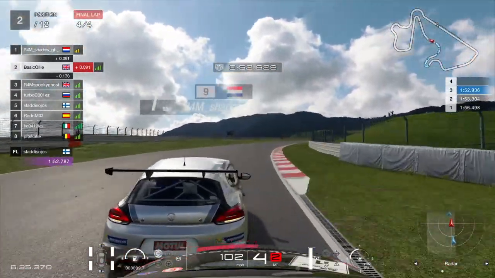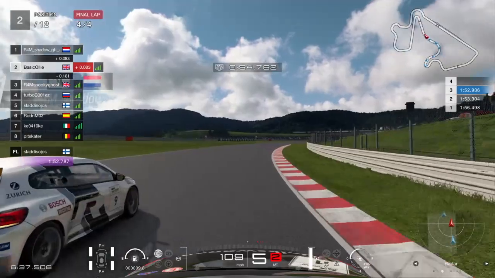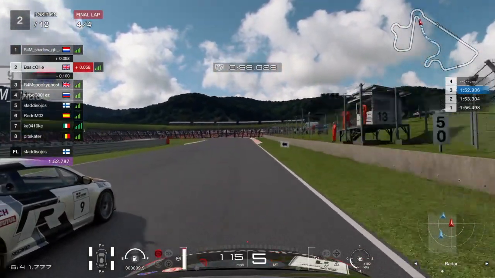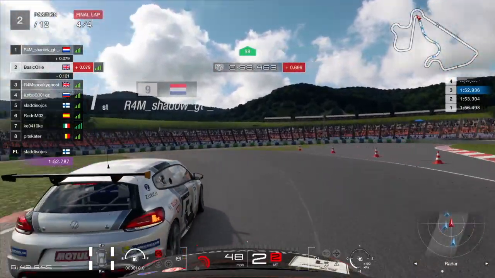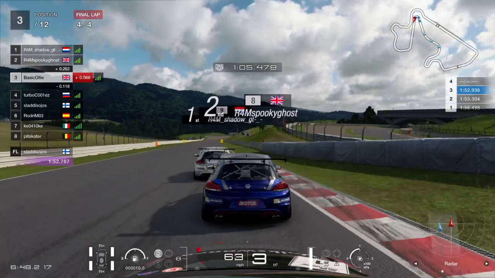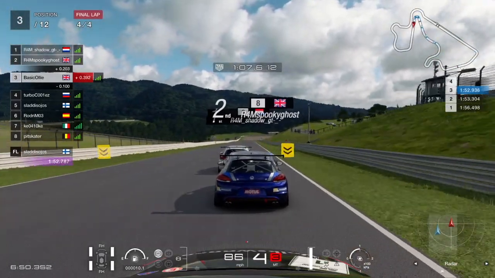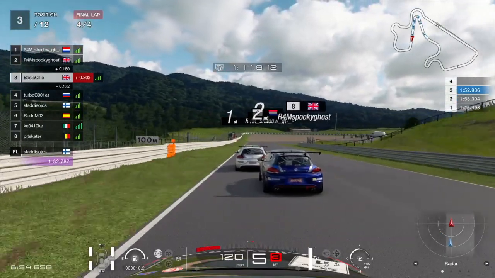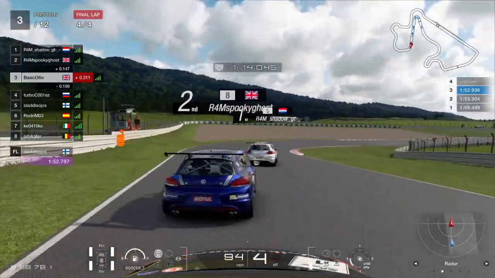But what I didn't realise is, if you look at the radar here, Ram Spooky Ghost is right on my backside. So as I brake here to make sure I don't go into the guy on the left, he's on the inside. He touches me. I'm down to third. That's it. What can I do? I've gone from battling from first to getting first on the last lap, dropping down to third place. So I've completely balls this one up.